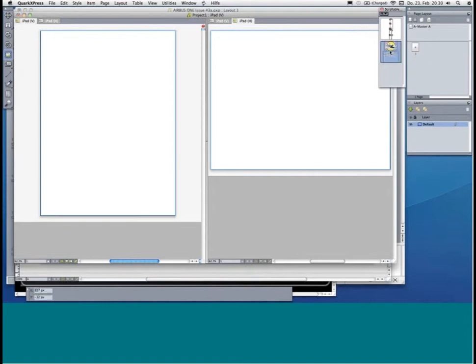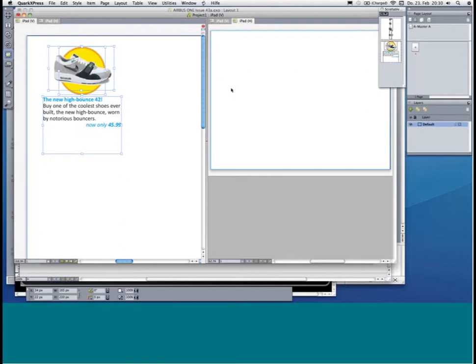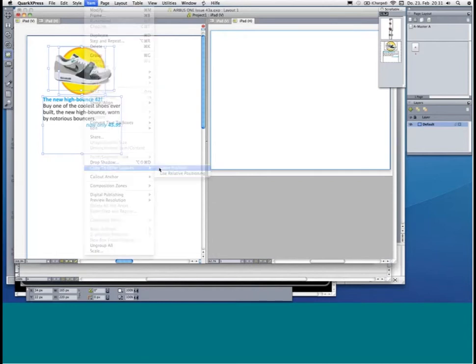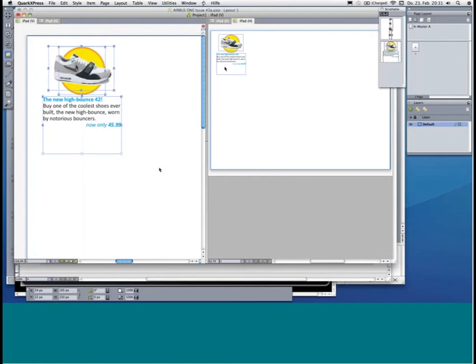This goes further. So if I drag some content in here into my vertical layout, and I want to have the same content in my horizontal, of course I can just drag it over and copy it to the other layout. But again, that would mean that I have to spend more time designing this. So what you can do here is you can just say copy to other layout, same position, and now I have copied it over.